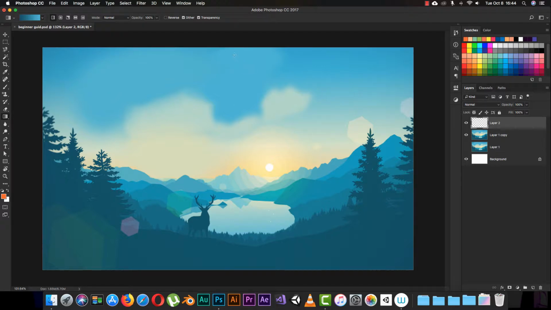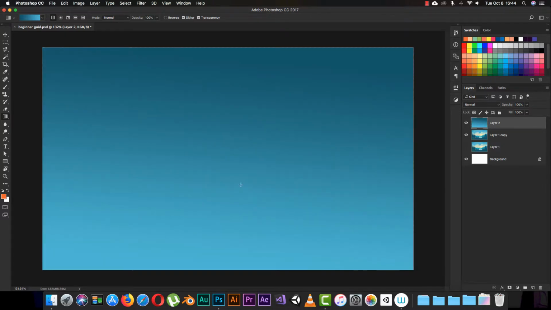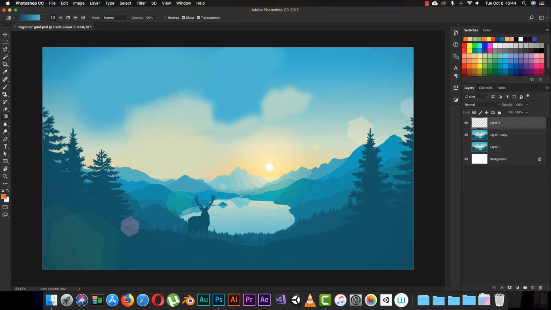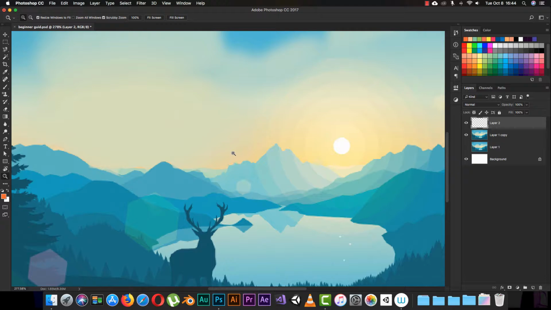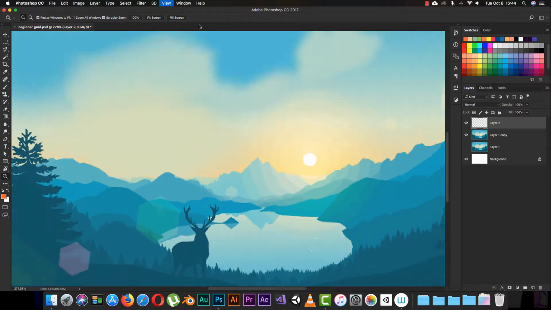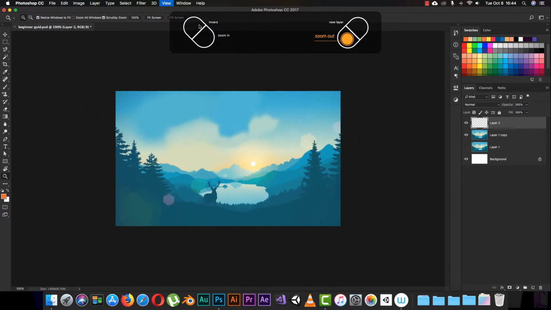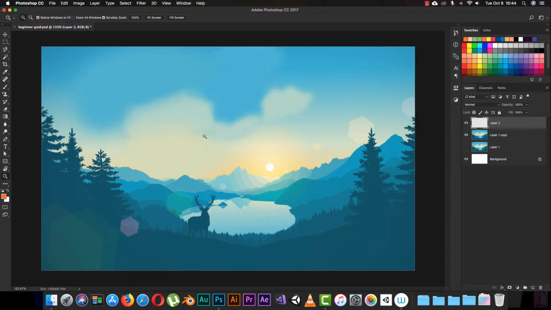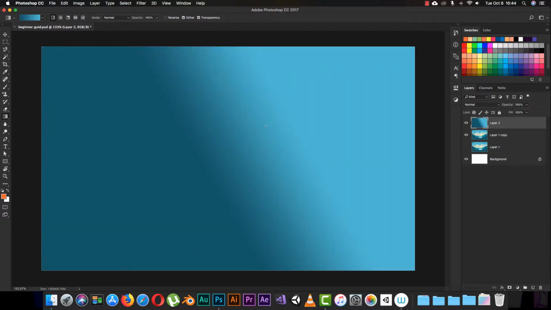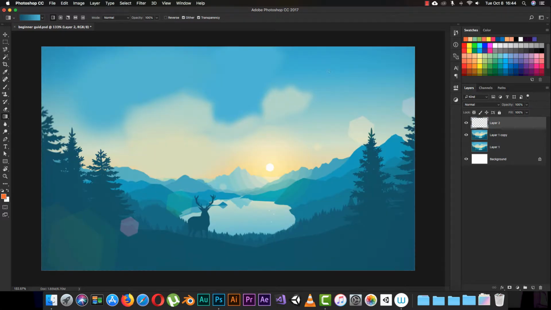You can do it from the top to the bottom too. You can click and drag, release, and it will draw this gradient. Let me do Command Z. You can do it even just like this, or let me zoom out like this. Let me make the zoom a little better. There we go. I press G on my keyboard to switch to the gradient color, and of course, as I told you, you can just drag and make a gradient.